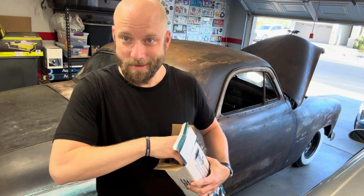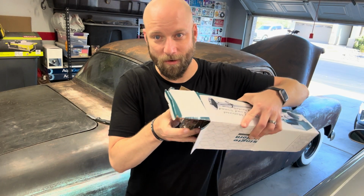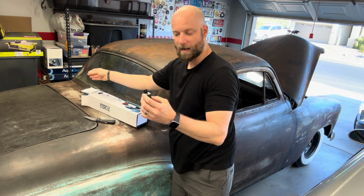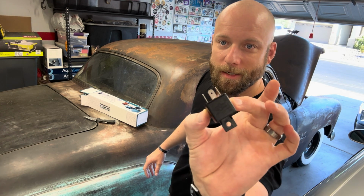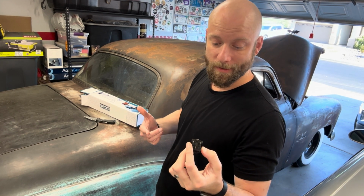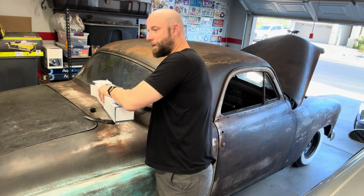Well, hey, maybe this has got some of the parts. I don't know. All right, so we've got a holder with the horn. Let's see. Oh, hey, look at that. Comes with the relay. Awesome. Well, this is great because if it's got the relay, it's probably got a wiring diagram, which I could always use. So let's pop this out.